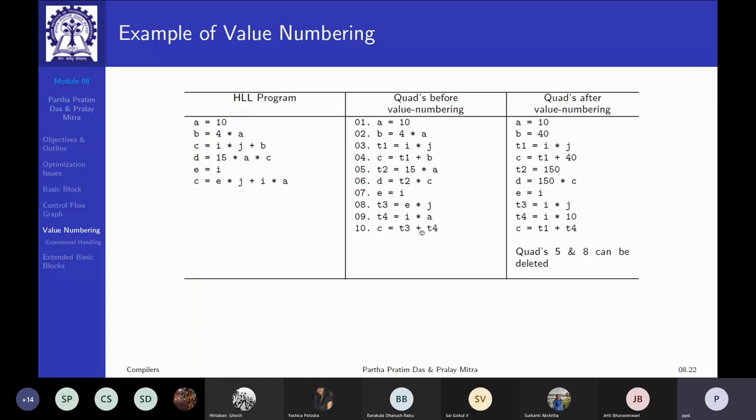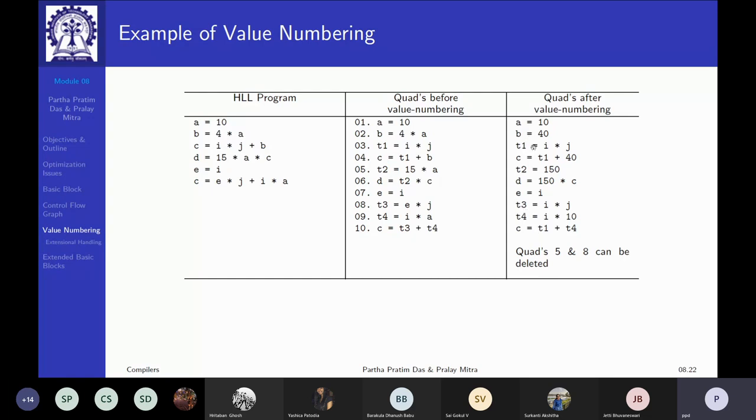I can actually substitute T3 by T1, because T3 and T1, on the third column, as you see, both represent I times J. So it's a common sub-expression. Instead of using T3, I can use T1.